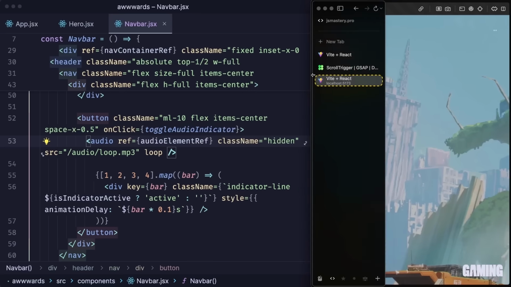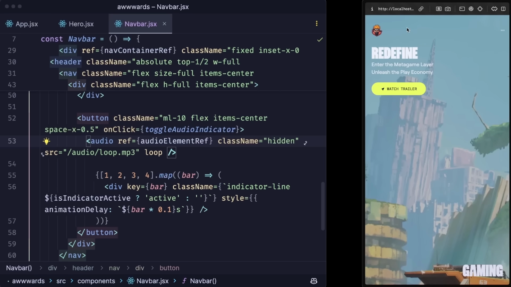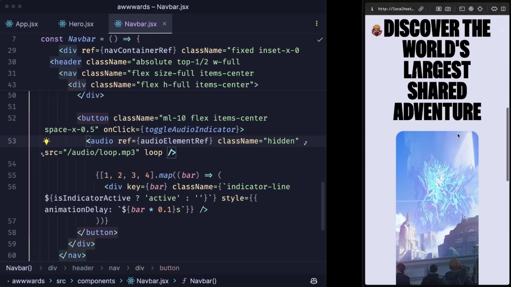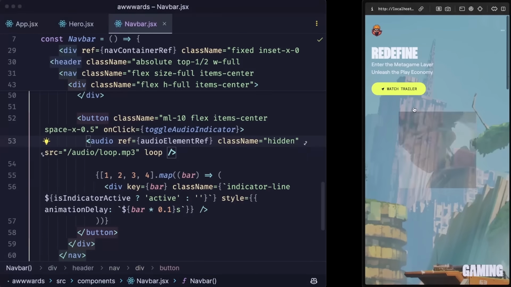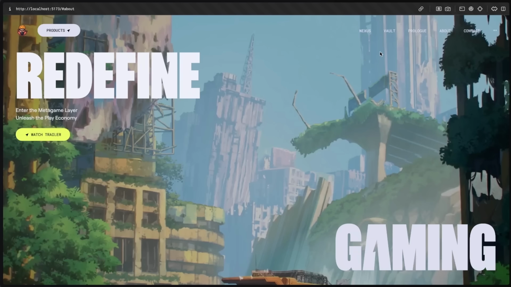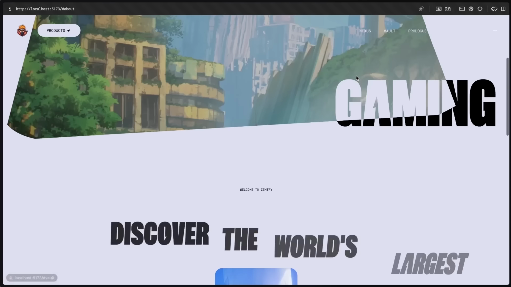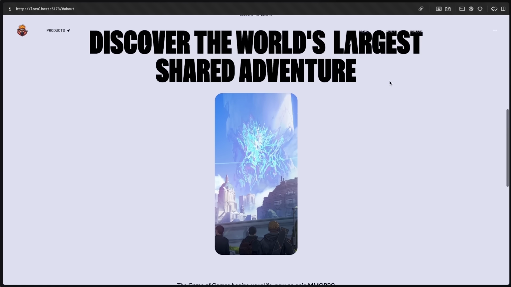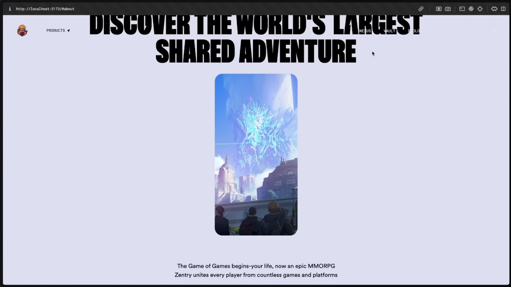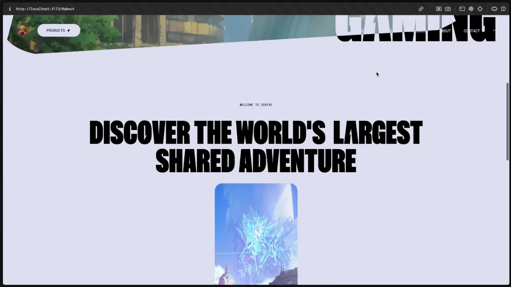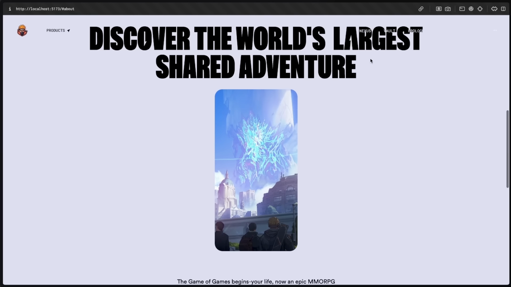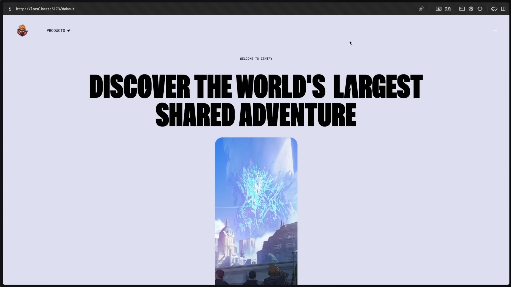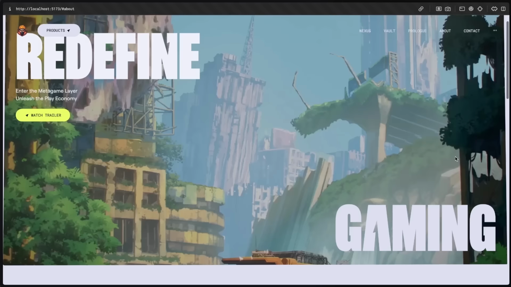I'll check how it looks on mobile. Currently, we're hiding all the elements and we're just letting the users enjoy the actual website on mobile. But on desktop, we have a top nav. But now what's happening if I scroll down? As you can notice, some of our background sections are completely white, which means that the elements get lost right here, which is exactly why we'll actually turn it into a black rectangle that appears when you scroll.